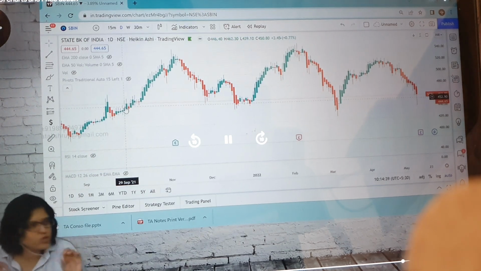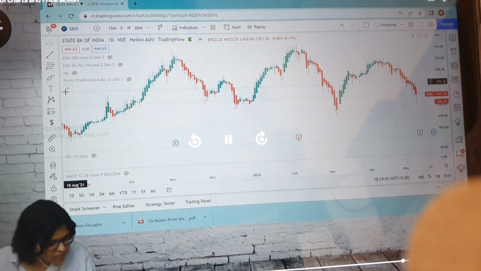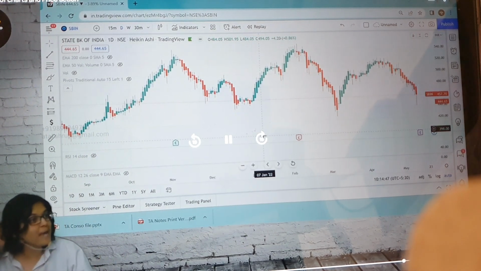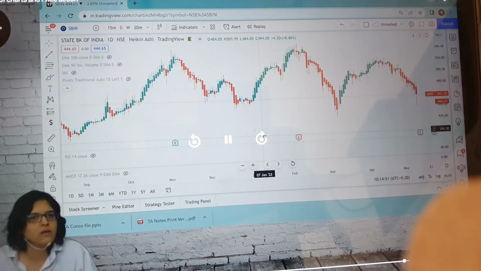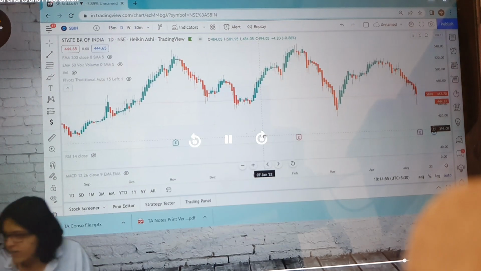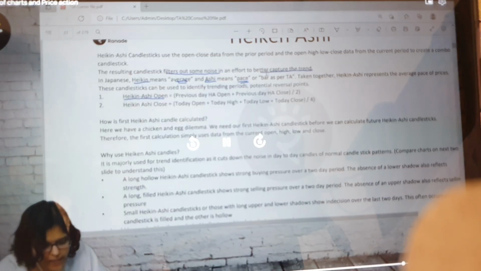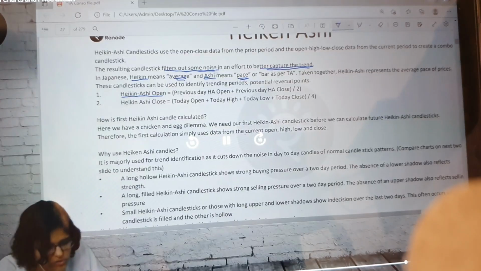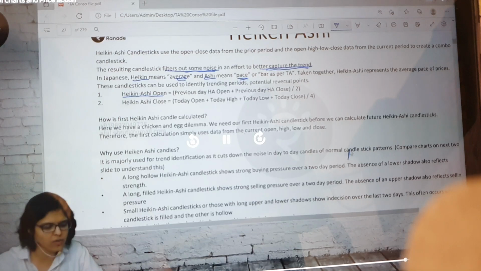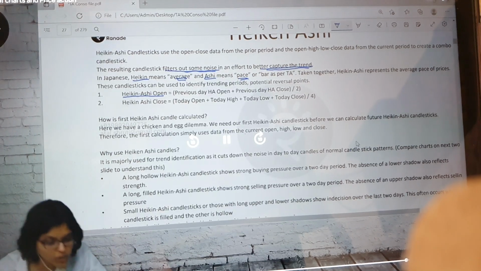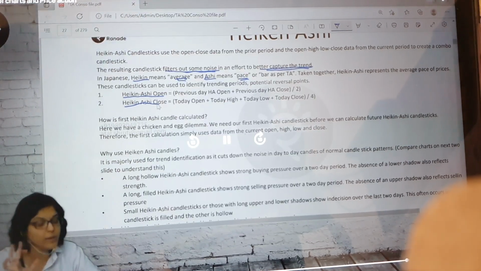It's much clearer, much more sorted out. Is it the same time frame? Exactly the same time frame, but it will remove those gaps in between. It will show you a clearer trend. That is why, if you remember in our notes, what have we said? In our notes for Heikinashi I said it better captures the trend and removes or filters out some noise. How does it do that? For that you have to understand one very important point, something very unique that doesn't happen with our normal candlesticks.